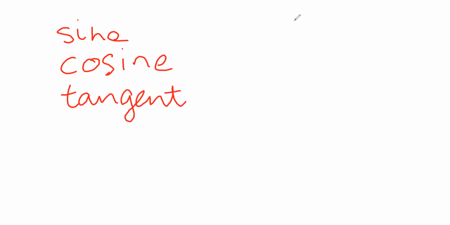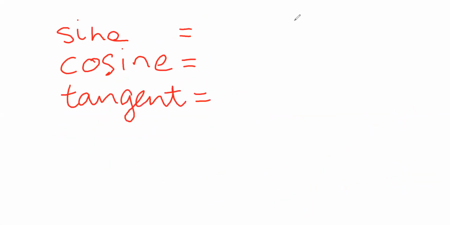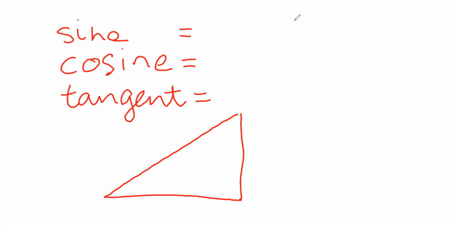Okay, and these are ratios. They are ratios of the sides of a triangle. Now, what I do need to tell you very briefly is that these ratios all depend on special names that we give to the sides of the triangle. So this is very important that you get this, because if you don't get this, it's game over and you're going to be lost from the word go.